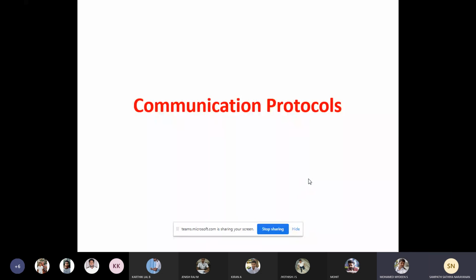The set of rules used for communication, sir. Okay. When two devices want to communicate, what is the set of procedures or rules to be followed for effective communication? For example, if there is a transmitter and receiver, they can connect through wired medium or wireless medium, but they will send some signal, indicating the device to which the signal is transmitted.